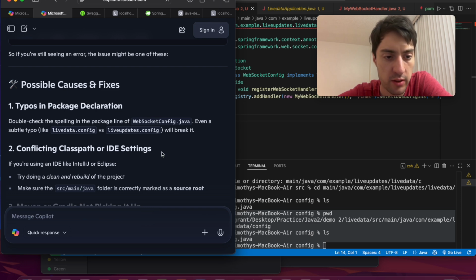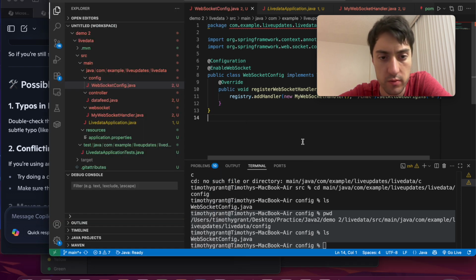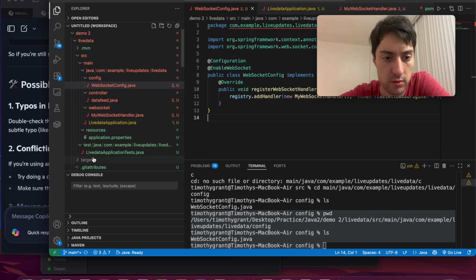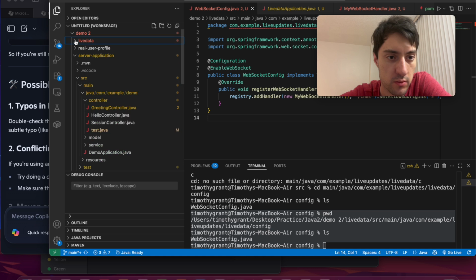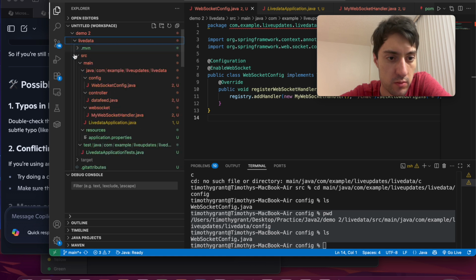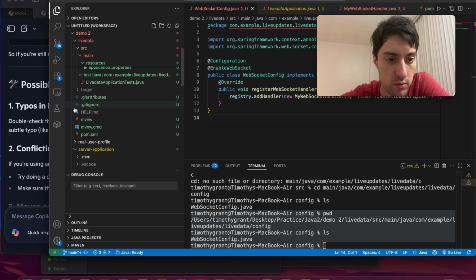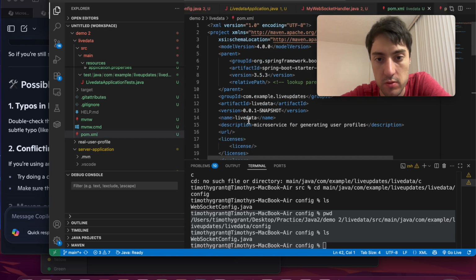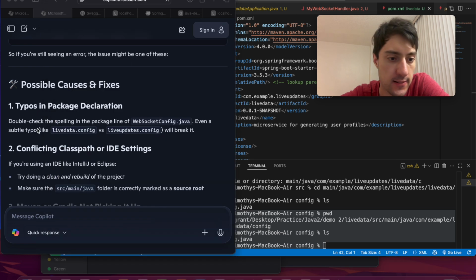I don't think I have a configuration file, do I? com.example. So group ID is com.example. Yeah.